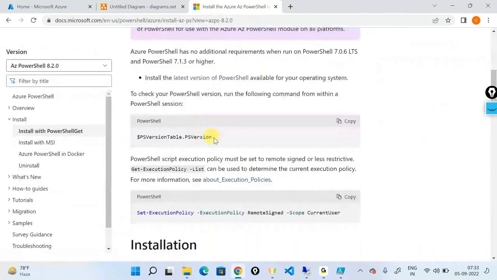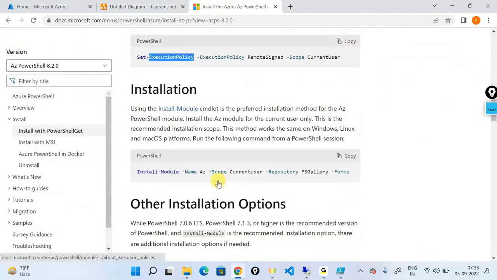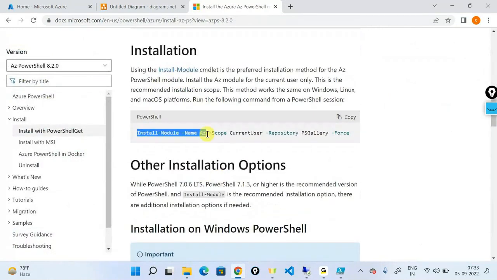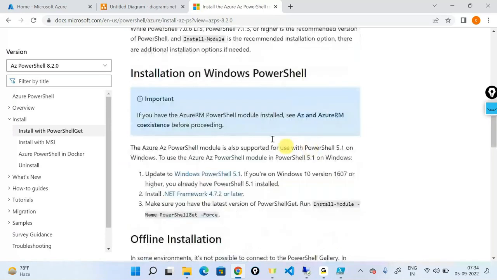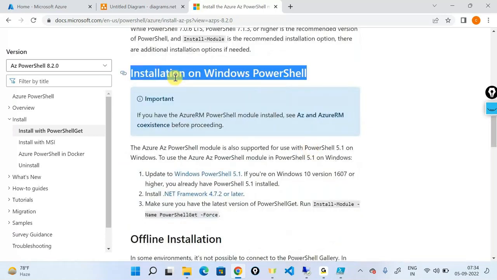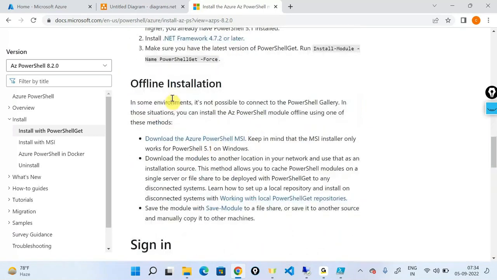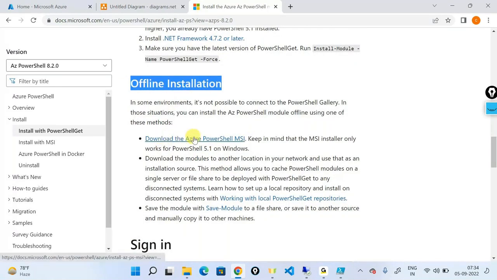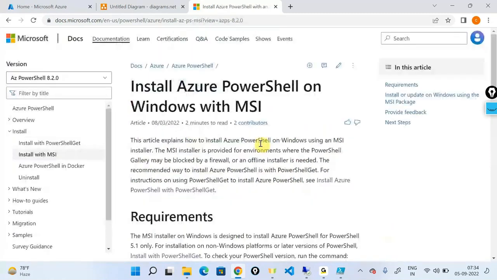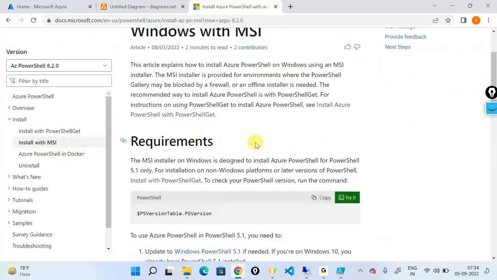Again, the requirements here: PowerShell version, execution policy setting, and then a lengthy command, but this is good until the name Az. And here you have installation on Windows PowerShell and so on. Just scroll down. You have other installation methods wherein it tells you, okay, download the PowerShell MSI. So just go here and it's going to tell you the same requirements again.